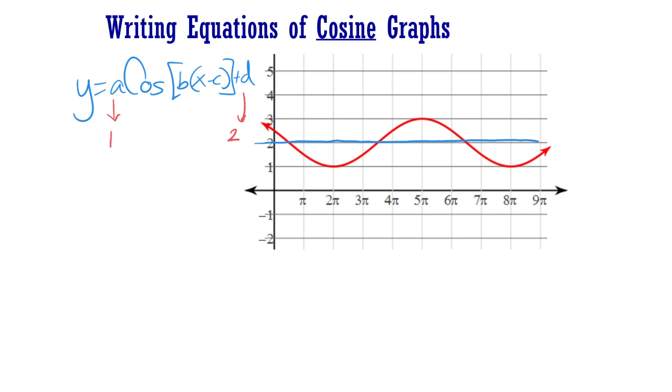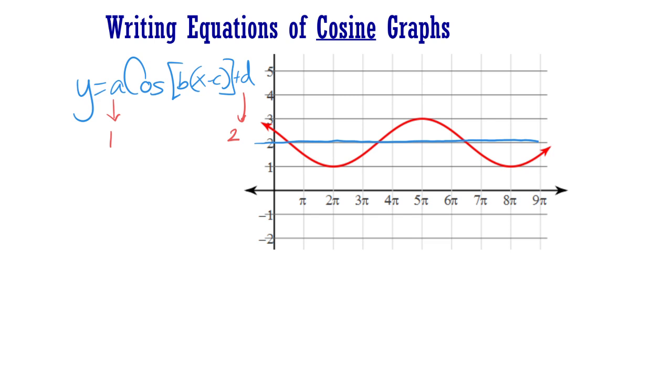Okay, next, I'm going to look at any sort of stretch, horizontal stretch or shrink. Is there a change in the period? All right, here's another weird one. I'm going to be right here, and I'm looking at when's the next time I'm here headed down. So I kind of track it over here. They're headed up. Here I'm headed down. So that would represent one full range of values in there. So it would be considered a full wave, and it took me to 6 pi. So my period on this is 6 pi.